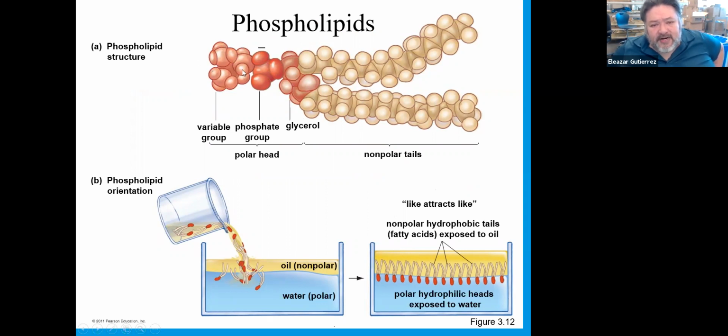And this is the part at the top of the plasma membrane that lets your cell tell everybody else, hey, this is my ID card, just letting you know I belong here. So this variable group is a sugar that your body imparts to all of your cells so that those cells can tell everybody else, I belong here. Because if that variable group is not recognized, your immune system will come over and they will kill that cell. They sure will.